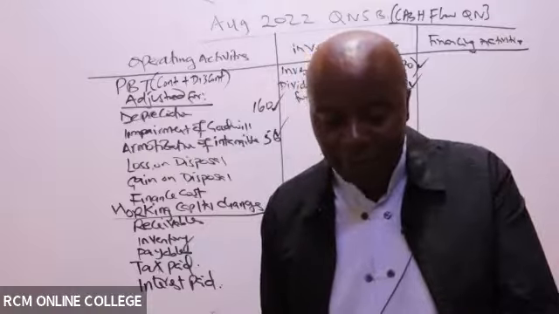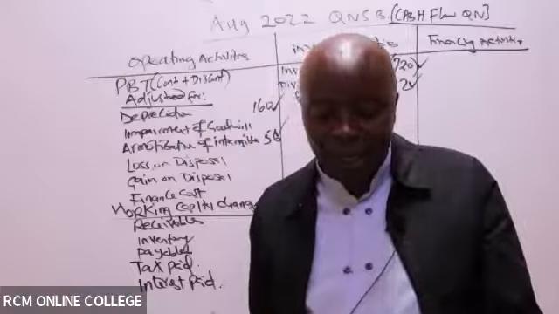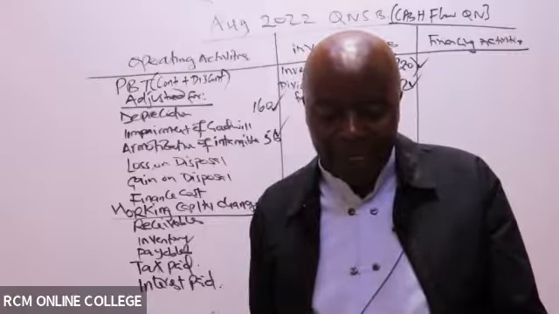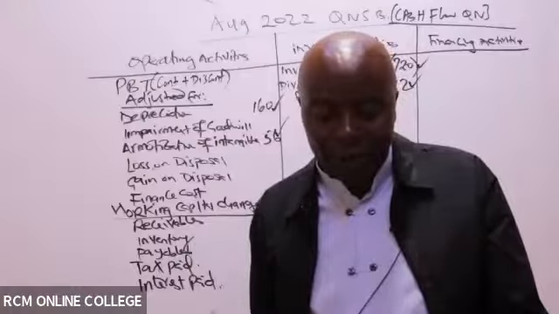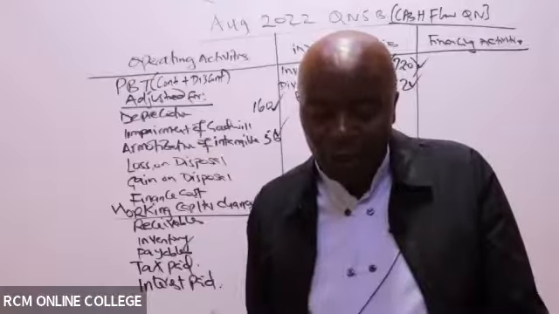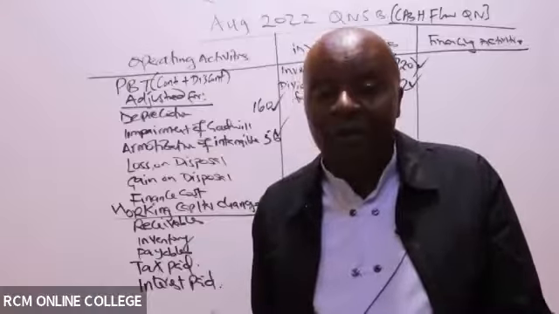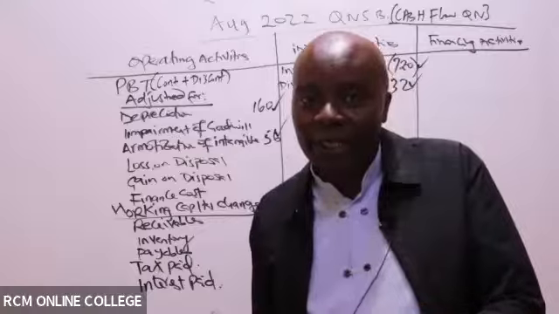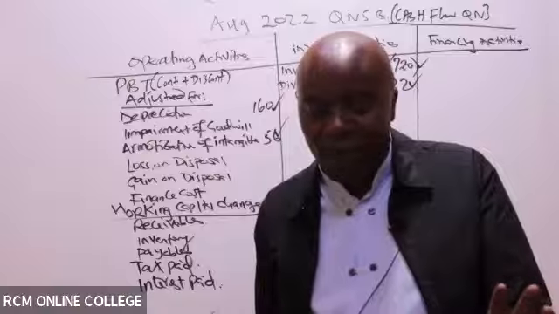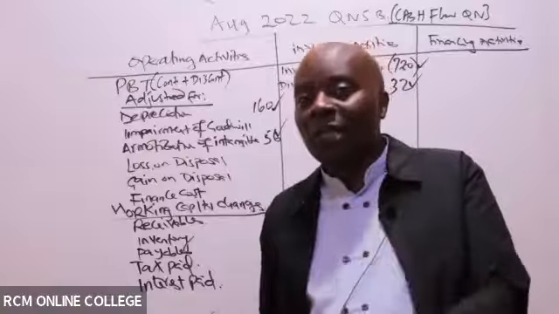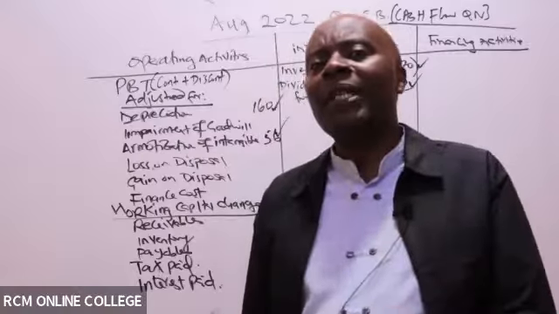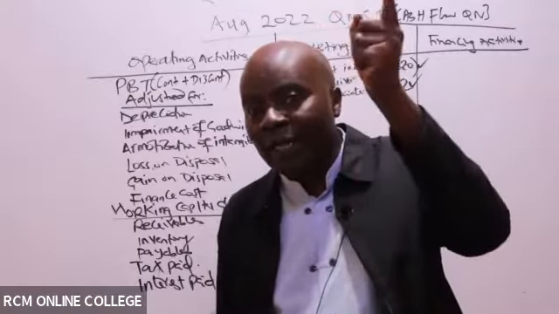Go to number 8. Part of the additions to PPE during the year were imports made by W Limited from a Tanzania supplier on 31st December 2021 for Tanzania shillings 5,400. This amount was paid in full on 28th February 2022. Once I start seeing exchange rates, I won't do this, I won't even finish reading it. I will not do it because within 37 minutes they are not easy. You're supposed to do this question under 37 minutes, including the theory part given up there.